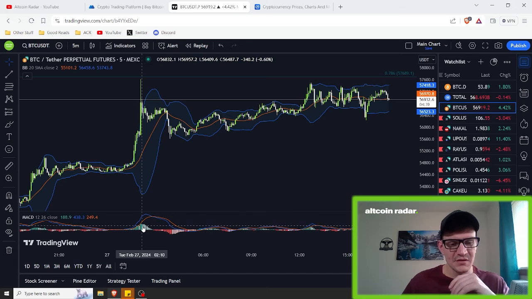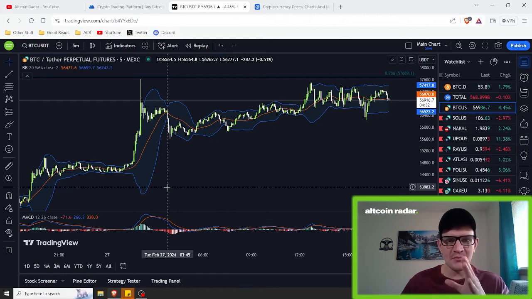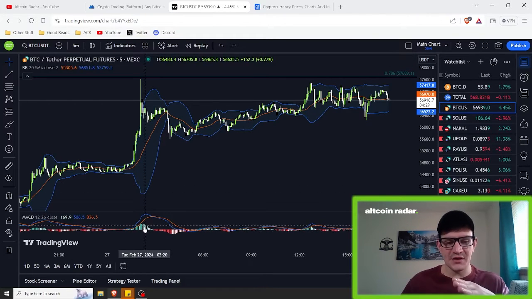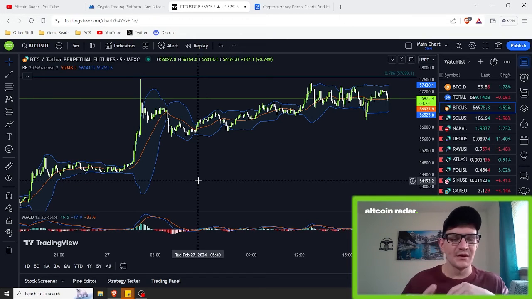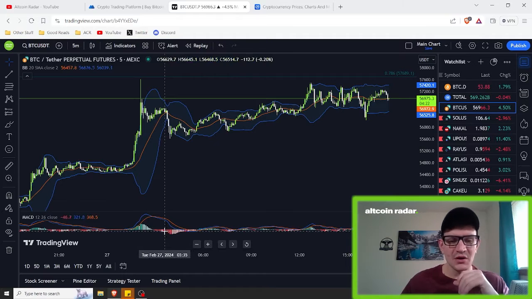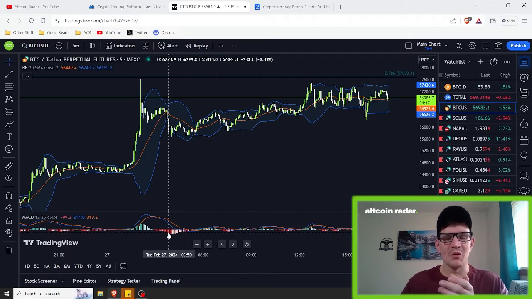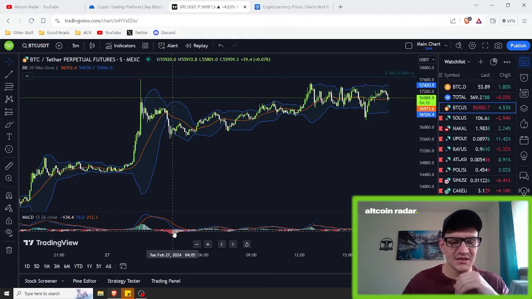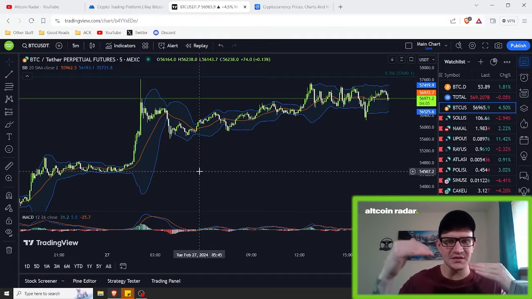You can see the dark green bars. The dark green bars indicate a very strong positive momentum going upwards. All right, and then the light green bars basically indicate weakening momentum. And it's the same thing with the dark red bars going downwards as well. Dark red bars mean momentum for being bearish is starting to increase. All right. And then the lighter pink bars indicate that momentum is starting to weaken and positive momentum is starting to come in.